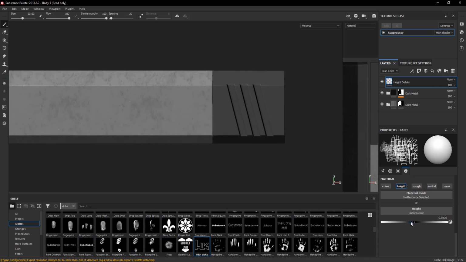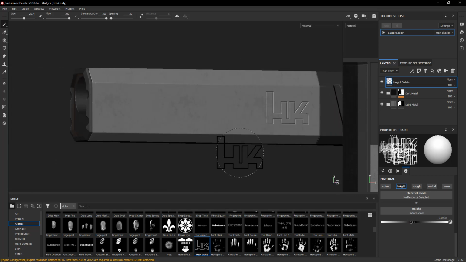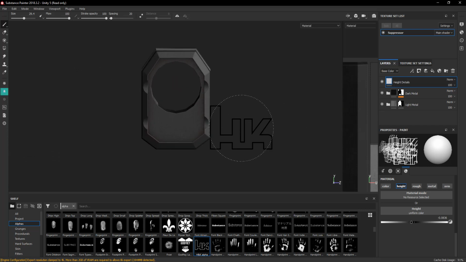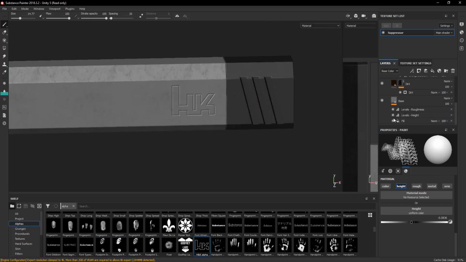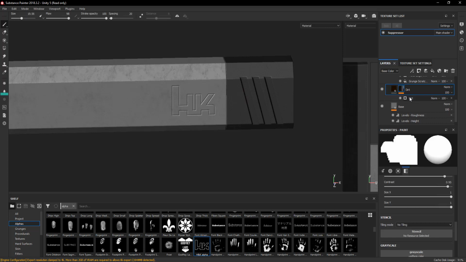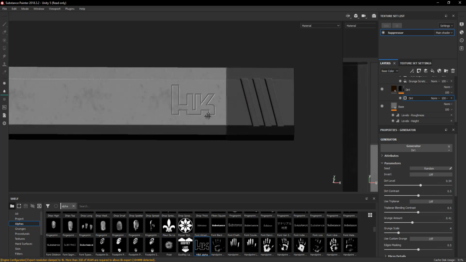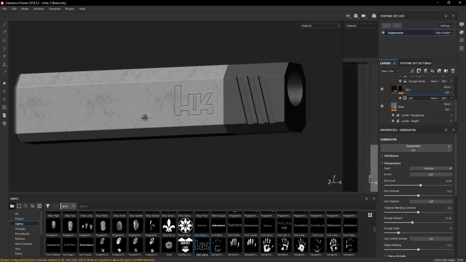And so what I'm going to do is take the height down a little bit, and then you just left click and it's as easy as that. You've got a nice looking stamp. And because this is on top of everything else, it will make it nice and easy to just put it on any of the materials, just like that. I think the dirt on the light metal is a little bit too intense, so I'm going to take that down a little bit. I'm not really liking the way it's looking. There we go. Okay, now it's auto-saving.